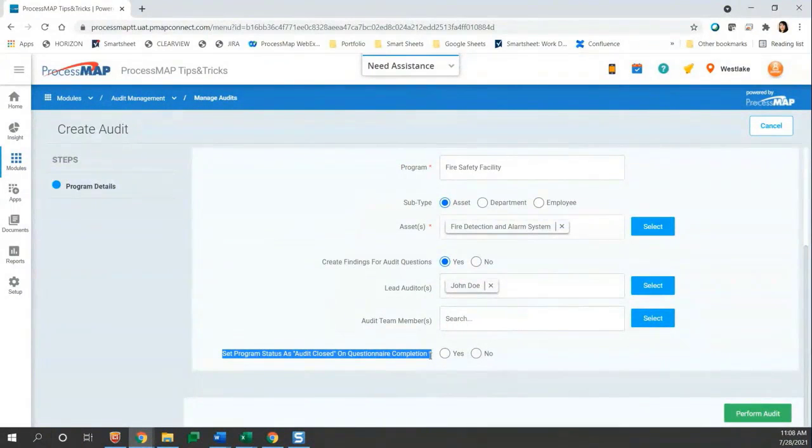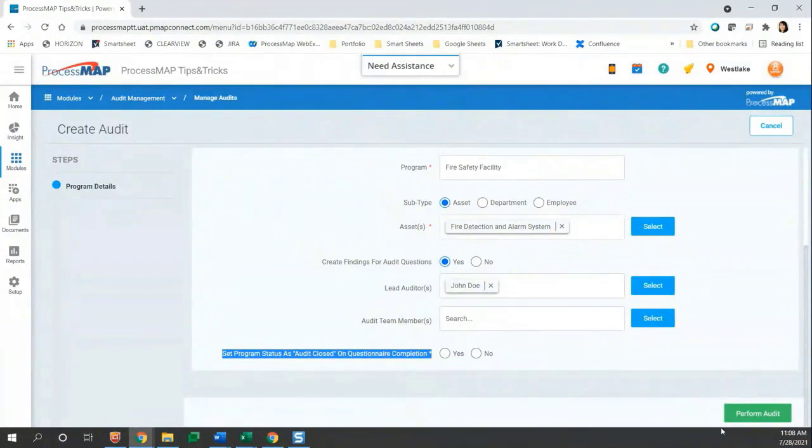Down here we also have the option that just got released to set the program status as audit close upon questionnaire completion. So this is a great functionality that was also recently released, and it's so beneficial because right now I'm actually having an internal issue where my users aren't marking these audits or inspections as complete, and they're not fulfilling that step of the process.